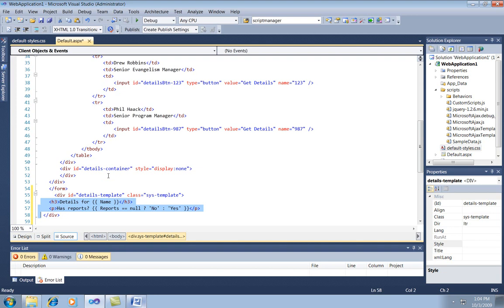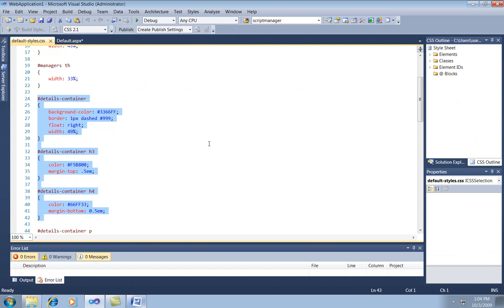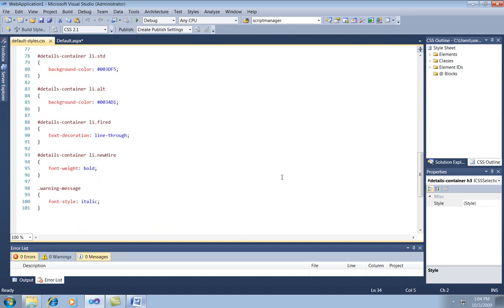Now right above this is the details container where this HTML is going to go when it's finally rendered. We'll see how to do that in a minute. But first, while I'm here, let me just show you over here on the style sheet that details container already has a lot of formatting set up. It's going to have a blue background, and different parts of it, depending on what the tags are going to be, yellow text or green text, and there's some other formatting. There's actually quite a bit of it if you start looking for the details container. That details container is going to end up being very fancy formatted. Okay, now let's go back to my ASPX.